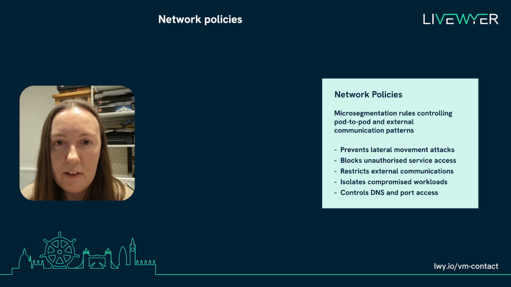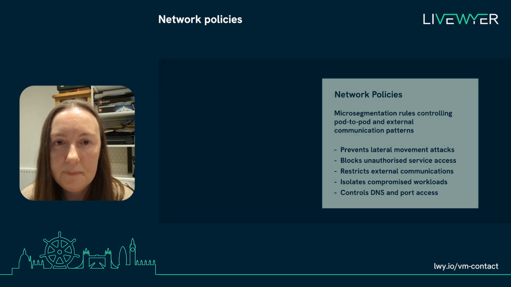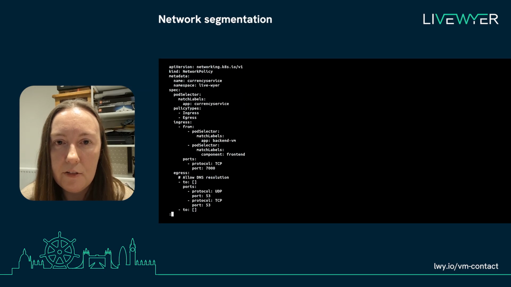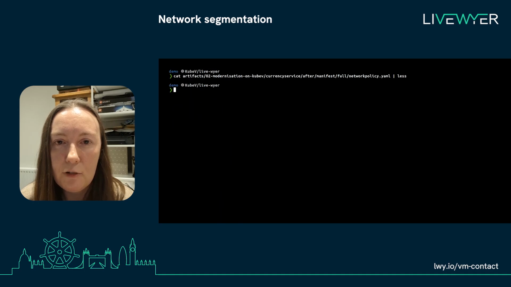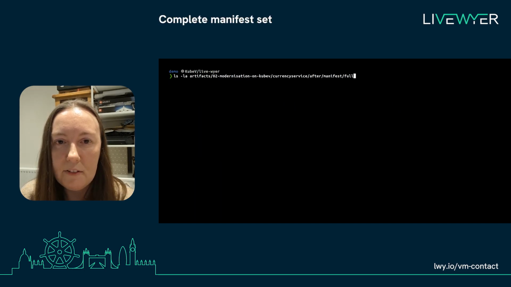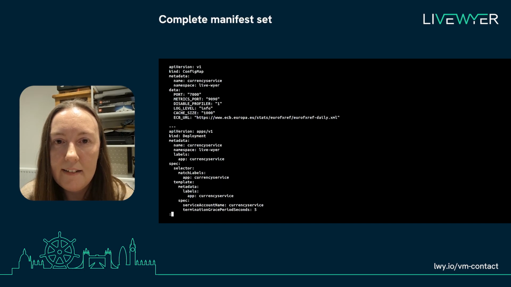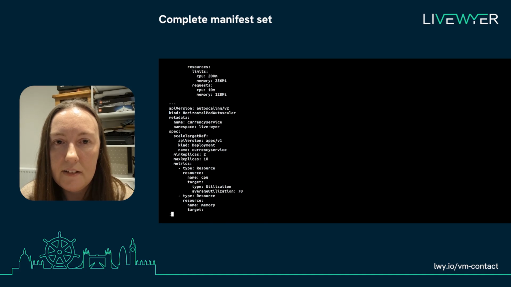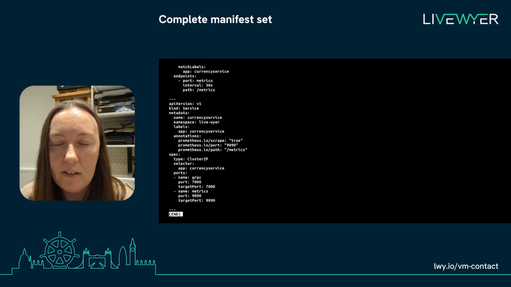Another framework we can use is network policies, which work like Windows firewall rules and can be defined as code and applied automatically. In a Linux setting, network policies are translated into iptables rules by compatible CNI drivers. Here's an example network policy we could use. This policy ensures our currency pod only accepts gRPC traffic on port 7000 inside its namespace, whilst allowing outbound HTTPS to allow it to send any external API calls if needed, or query DNS for service discovery.